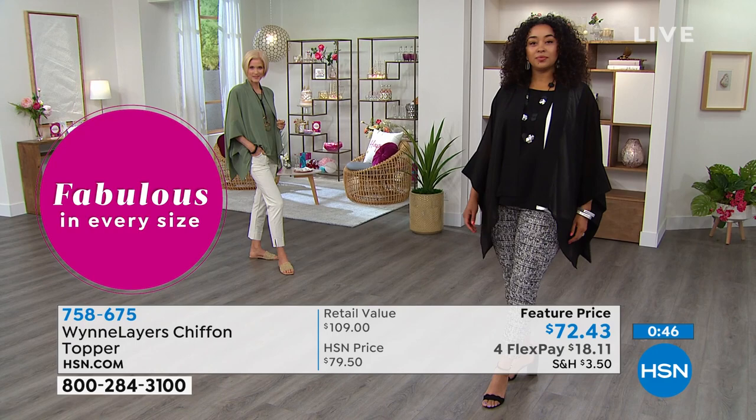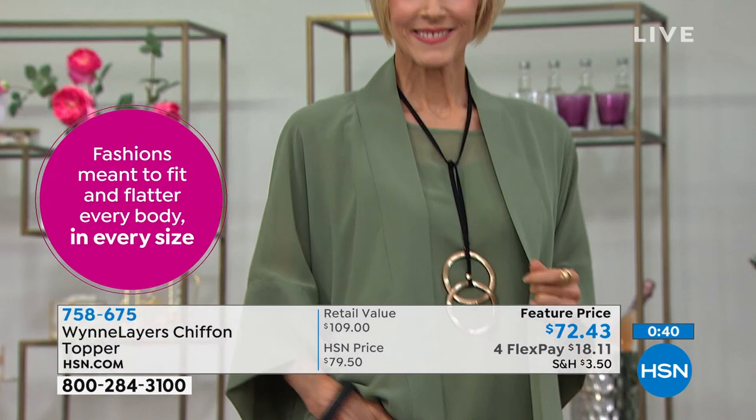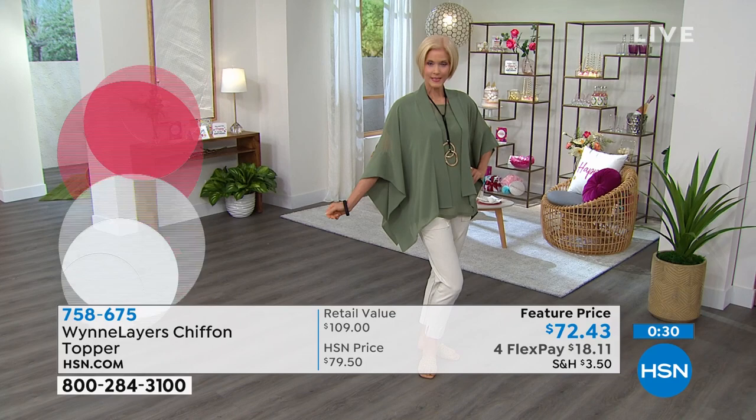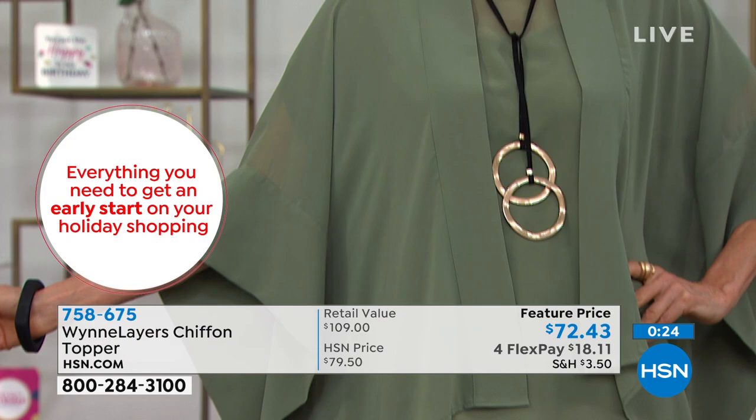So it really means don't limit yourself. When you see the way that Marla puts things together, and Marla, I think that's one of my favorite things about watching your show and watching you interact with your clothes, because you can't do it wrong. You have a really easy color palette that we can work with, and we just kind of mix and match and play, and you always look great in the end.